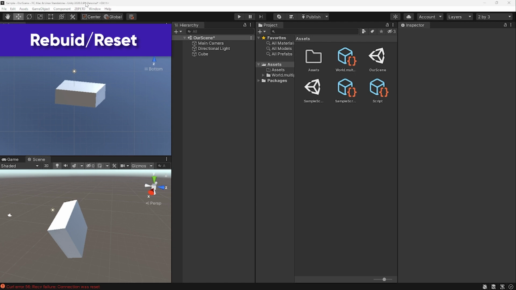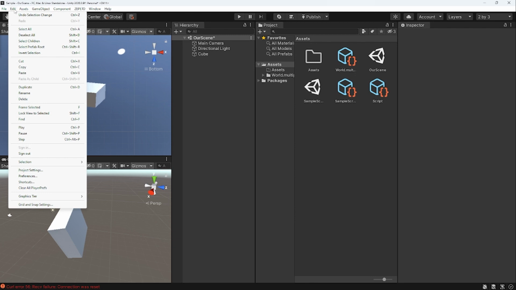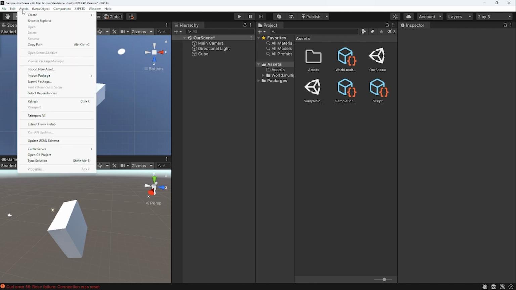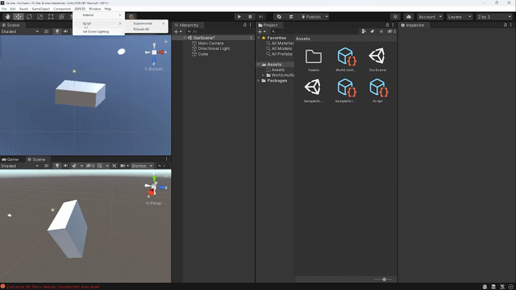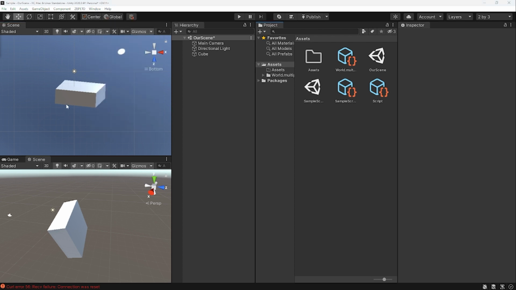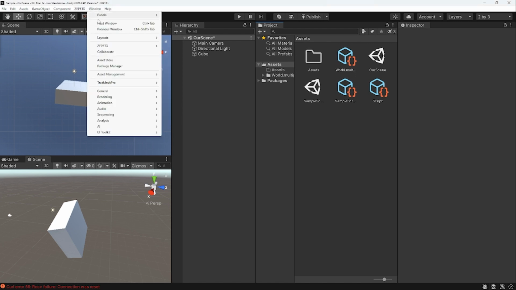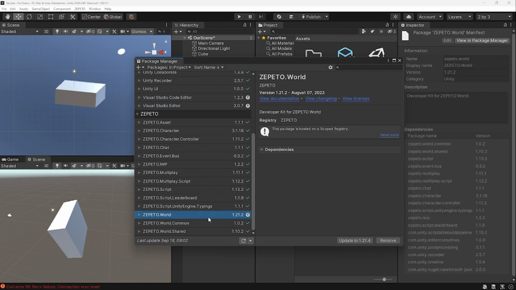And also, if you're having any troubles, a really easy spot to go to maybe fix those problems is if you go to Assets, we can actually go to Reimport All, which will reimport a lot of the things that may be breaking your project. We can also go to ZEPETO Script and then Rebuild All, which will rebuild all the scripts in your scene, or Internal, which will actually rebuild some of the ZEPETO stuff in your program and hopefully fix any issues you may be facing. Another huge thing that we may want to do is actually update ZEPETO, which we can do by going to Window, Package Manager, and then it should show anything that might need updating.